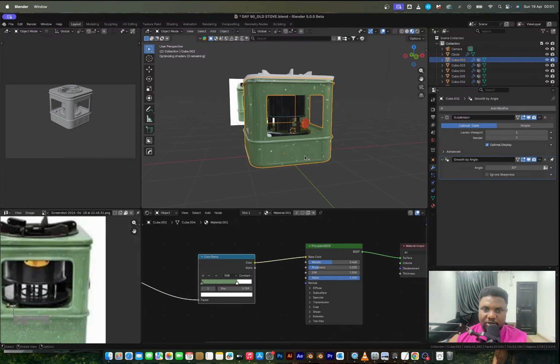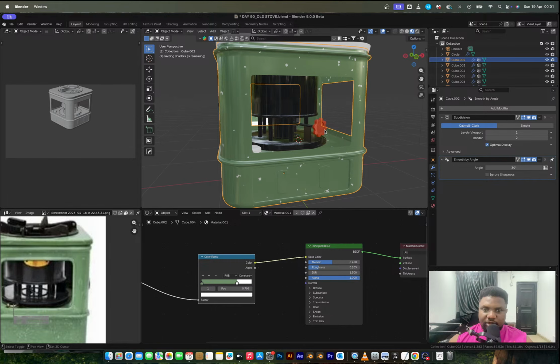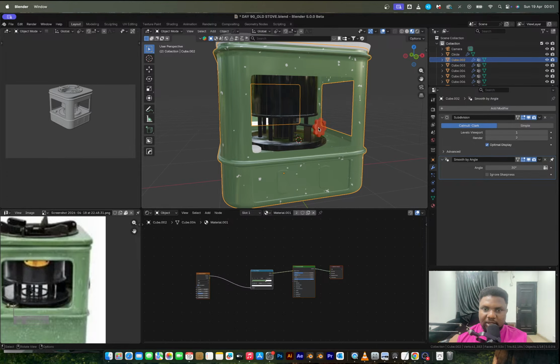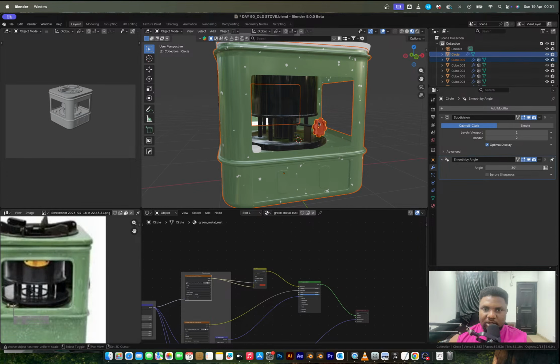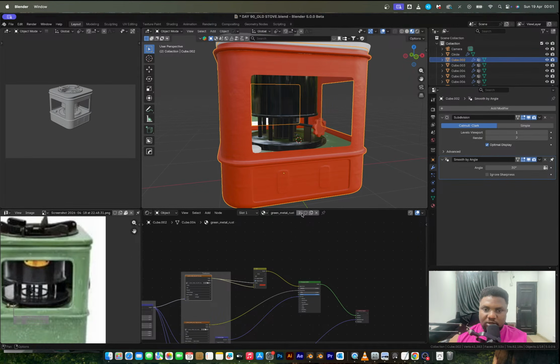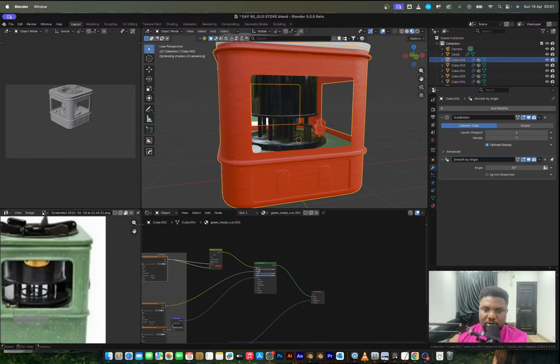I think that should apply to this also. I won't even lie to you. So this entire node setup, I'll copy it and then I'll link this to this, right? But this time around, this is going to be a different material, basically.